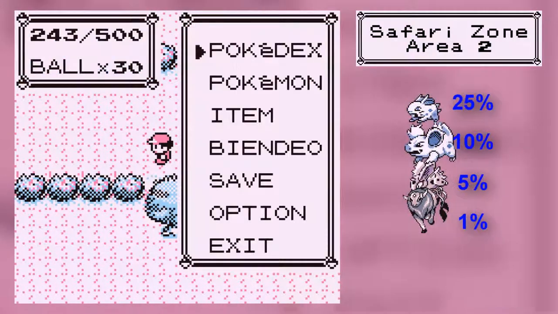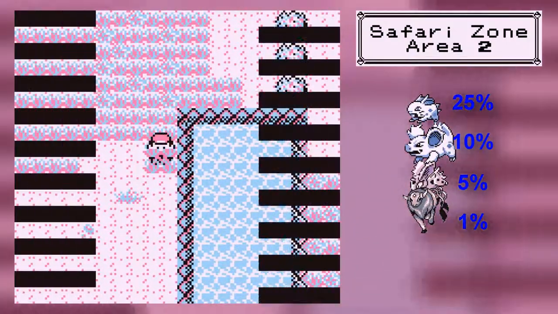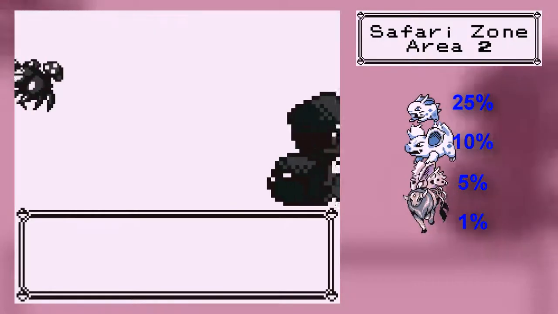How many steps do I have? 243, good. 243, isn't that a number? It's a multiple of 9.